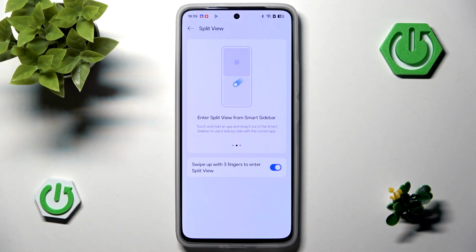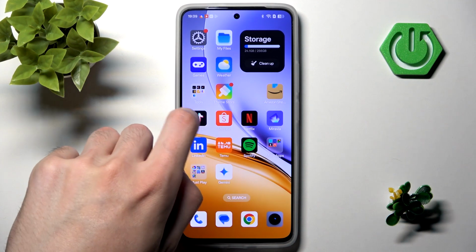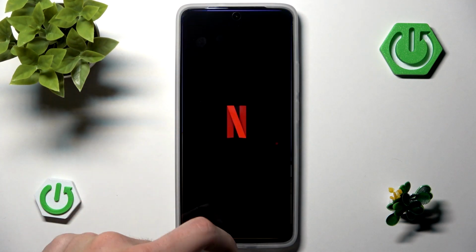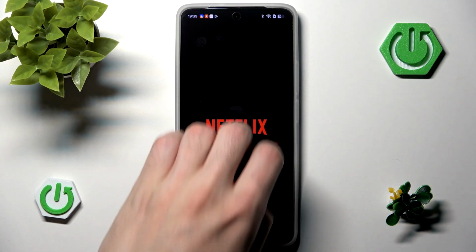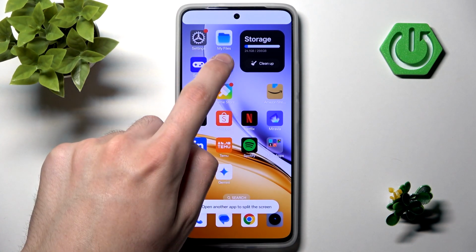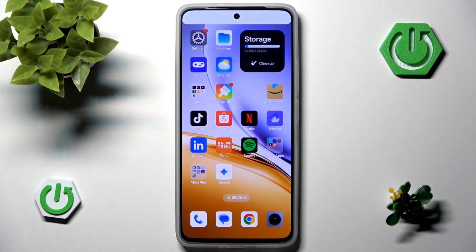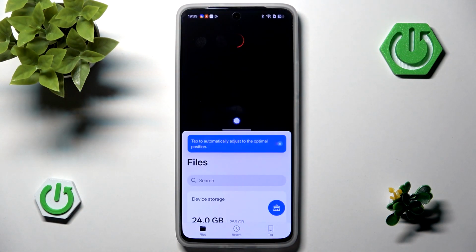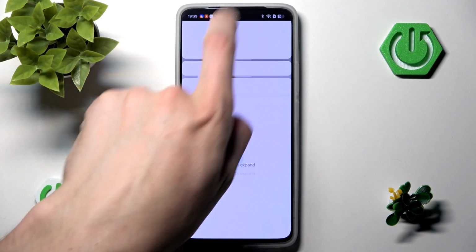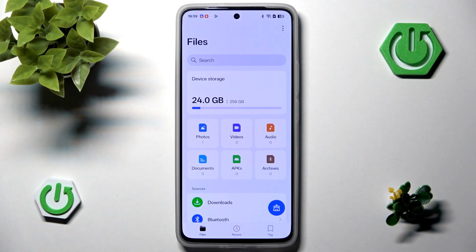But settings unfortunately are not supported by the split view, so let's go to my files, maybe, and Netflix for some reason. So now let's try to go Netflix. And now we can, for example, go to our my files. And now we have two applications at the same time using the split view. We can now adjust it if you want to, but I'm going to just delete this.